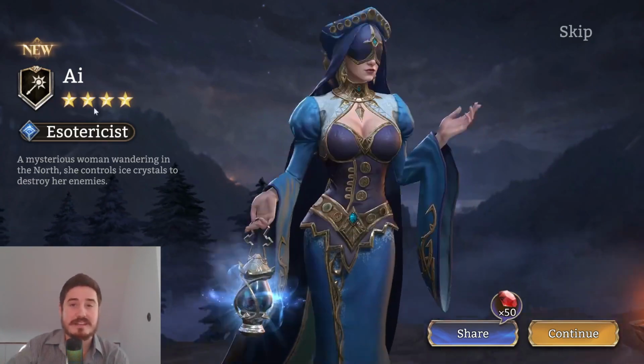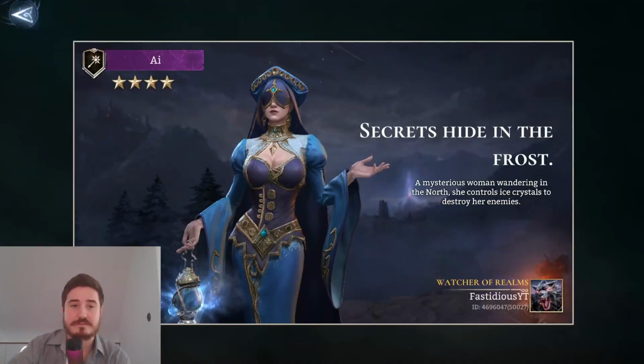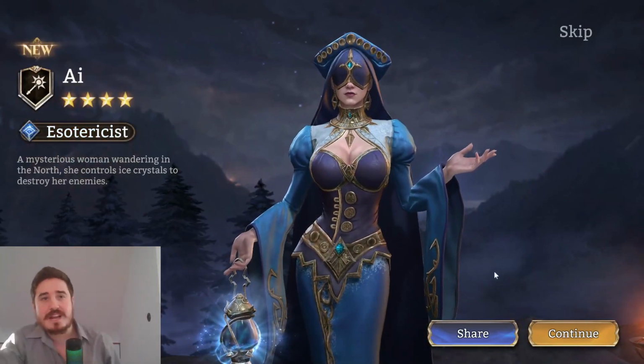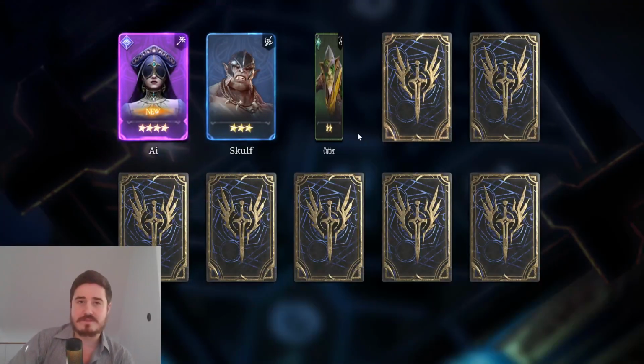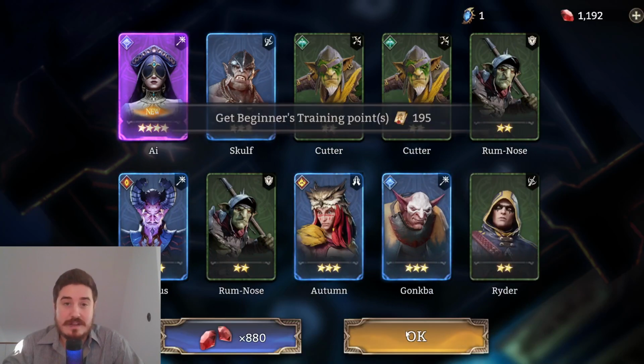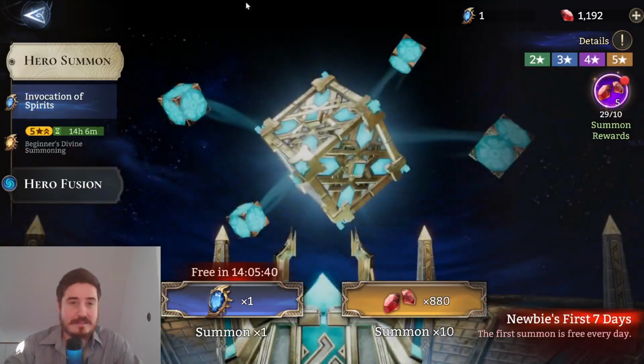Okay, they don't say anything about our skills and stuff, but apparently we get 50 if we share, so let's claim those rewards. And I'm happy. Now we don't have to use our diamonds, our gem ruby diamonds either. And maybe we'll get some more nice stuff. She looks very cool. I really hope she's good. I'm not at the point where I know all the champions.